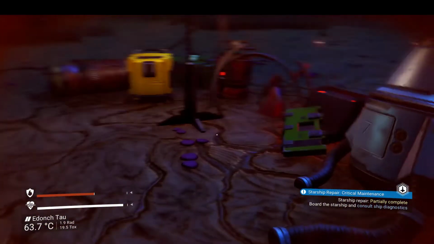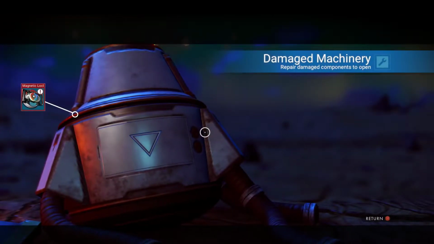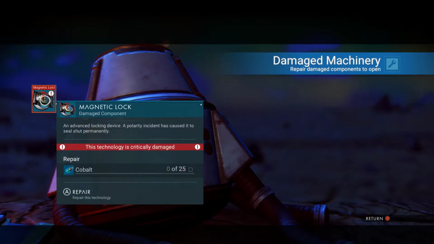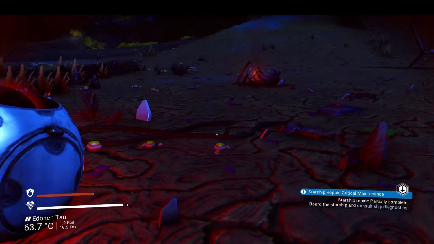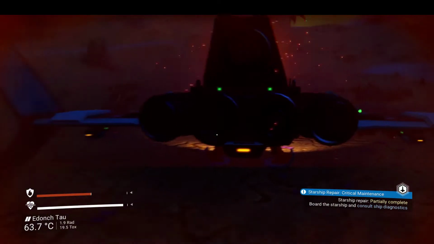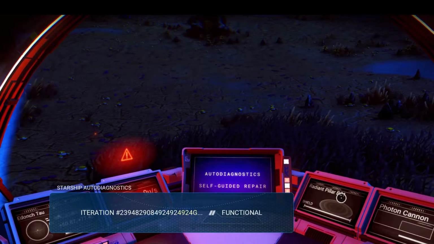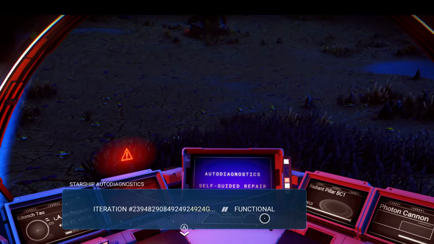Okay, this used to be where we would get technology. Damaged machinery. Magnetic lock. I need cobalt to fix it. Distress beacon. Let's wait a minute on that. Okay, that's the first one again now.